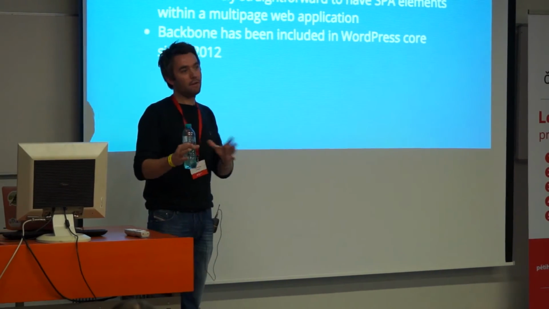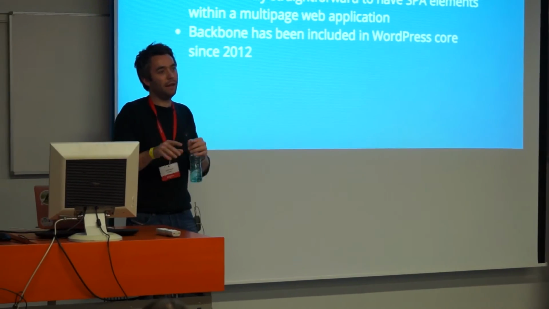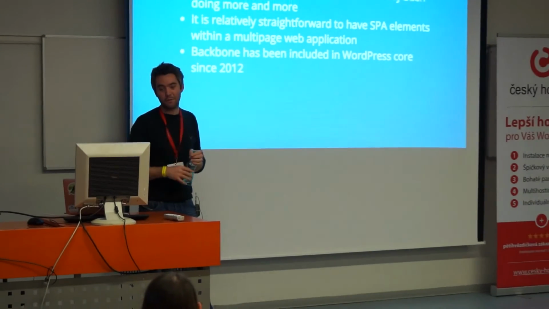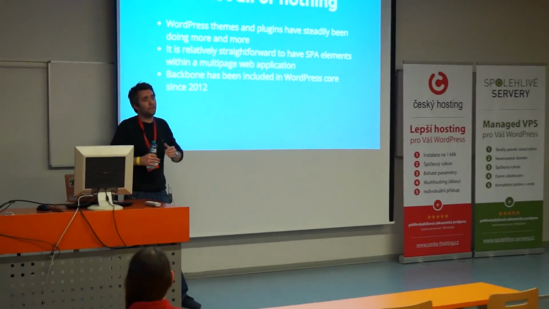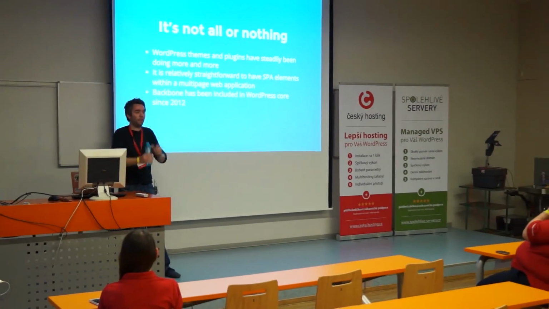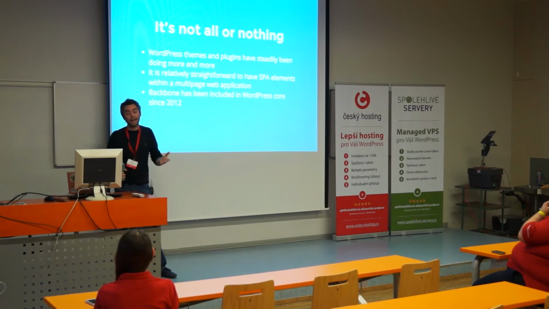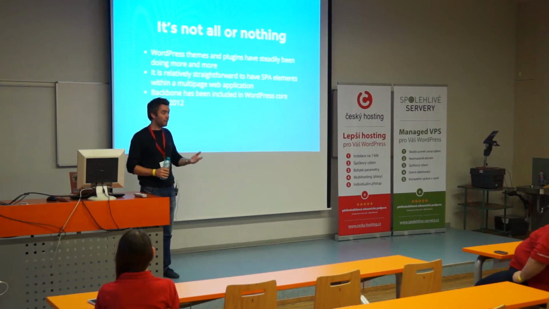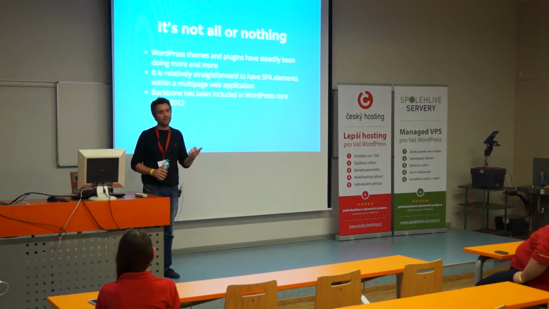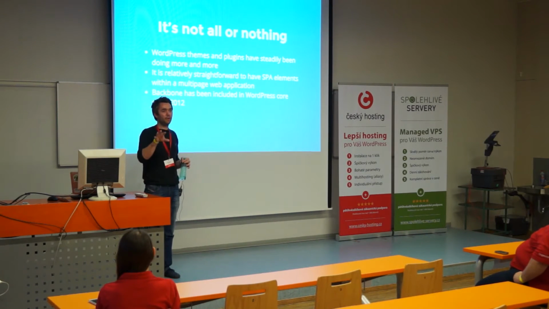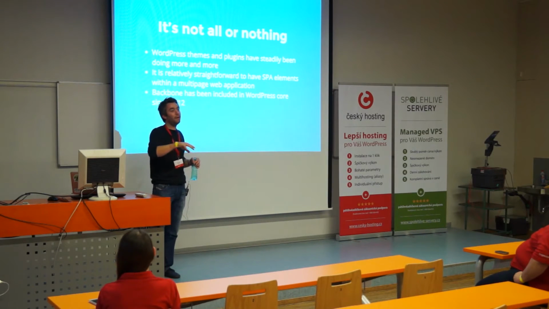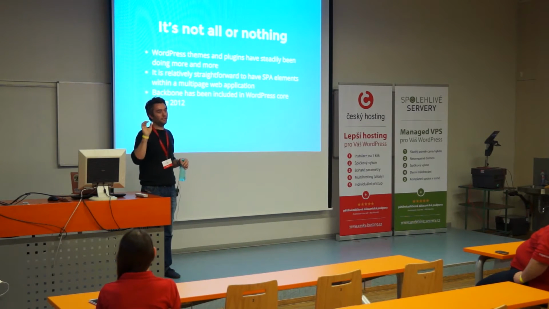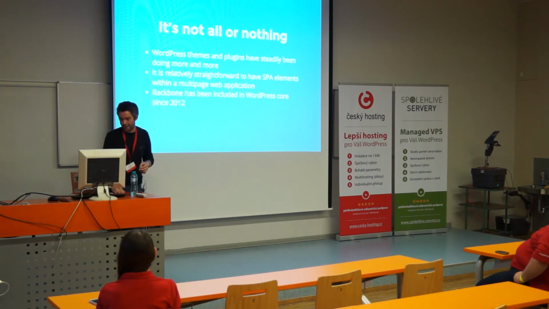You might have an area of a site where something happens dynamically, a bit like the customizer, which I'll come on to, where you don't have to build the whole thing as one big single-page application. Actually, I'm talking about it like it's a new thing, but lots of WordPress plugins already make use of it. Easy Digital Downloads has a really neat thing that also uses the Heartbeat API, which came up earlier, whereby you can actually watch your sales happening live on the page. That's the kind of thing where you're not having to refresh the whole page, which is quite exciting.